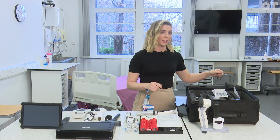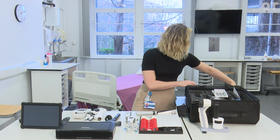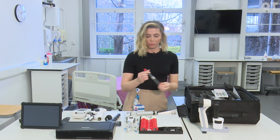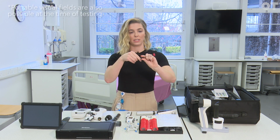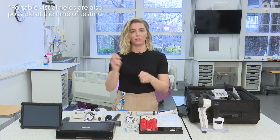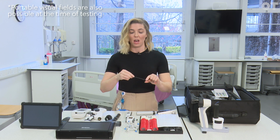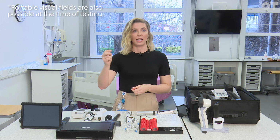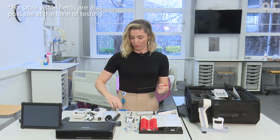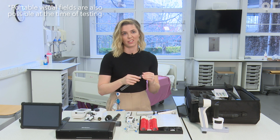So if we've got a patient who we need to perform fields on, the simplest way to do that is confrontation. Most people will have seen a confrontation stick in the past. You've got big end, little end. Those are really great just to get any sort of gross field defect. A lot of our patients will have had strokes in the past, so checking that is obviously essential. If anyone needs anything further, obviously we can refer them for further field testing if we think that it's required.